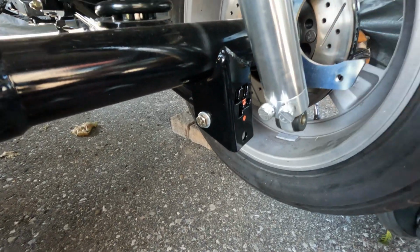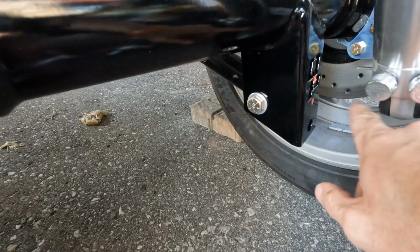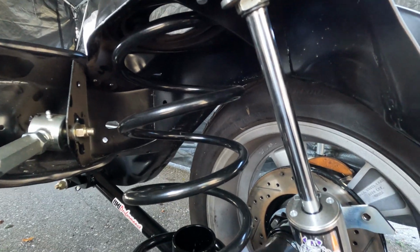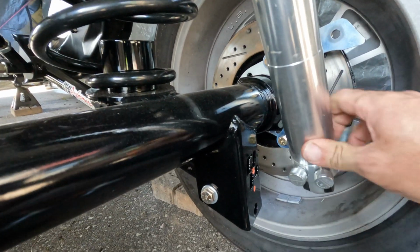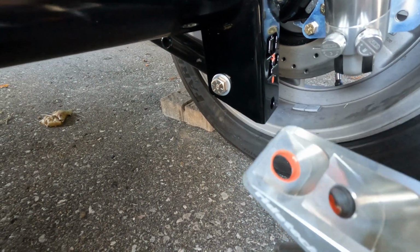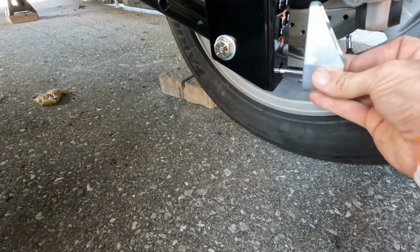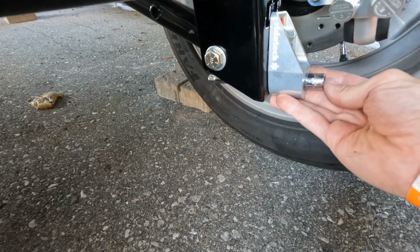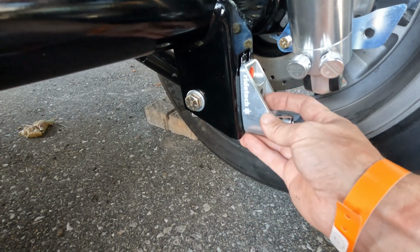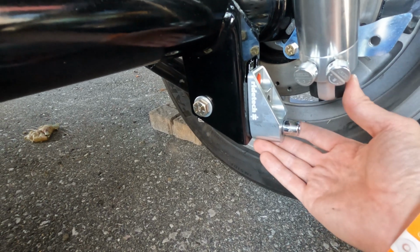I know it's not loaded right now. I can get on it and lower it a bit, but part of the bigger problem is that the distance from here to here is quite severe, and you don't want to be pushing on that top knuckle there to try and bring that forward. So what I found was this RideTech. They're for Shockwave, and as I said, I turned down the lathe the stud that's going to go through here. So what I'm thinking is, if I mount these on the lower part here, put the two bolts through here and here, then my shock will line up perfectly with that stud.